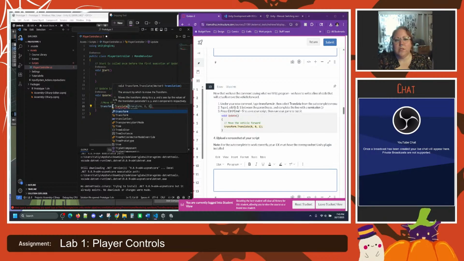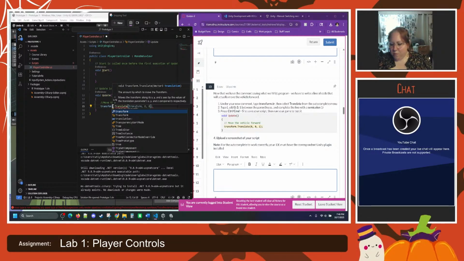And you see in here these extra things, right? So these extra things are arguments in there. In this case, it takes a Vector3, which is 3 values, right? So it's wanting to know how much you want it to move on the X, Y, and Z axis each time it updates. And it updates once per frame, depending on how your frame rate is set up.